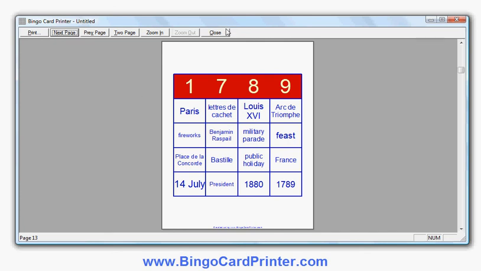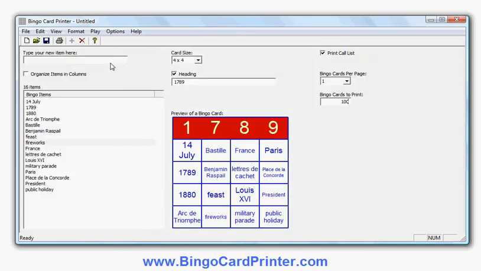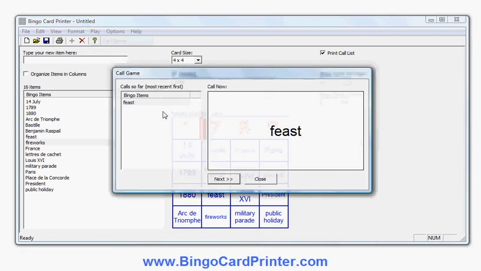One last thing, as I mentioned, there is an option in the software that you can use as an alternative to the call list, where the software will help you choose items one at a time. You just say call game. Software chooses one of the words from the list, displays it in large text here, and it shows you the current item chosen and any previous items on the left hand side. So when I click next, I'll get a new word, and the new word is now top and the previous item is second, and so on and so on and so on.